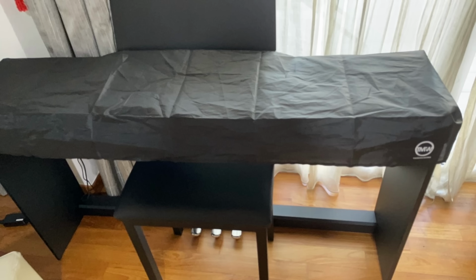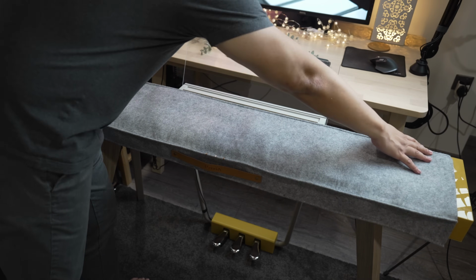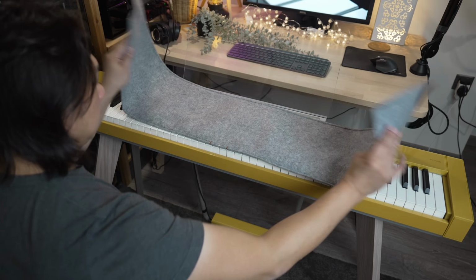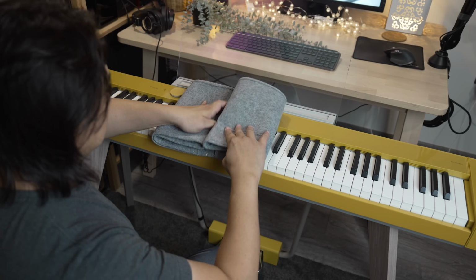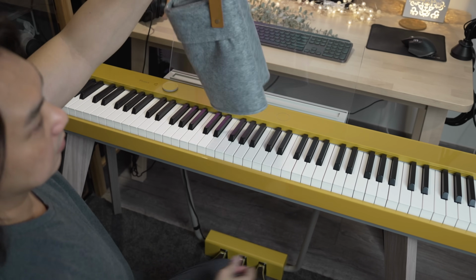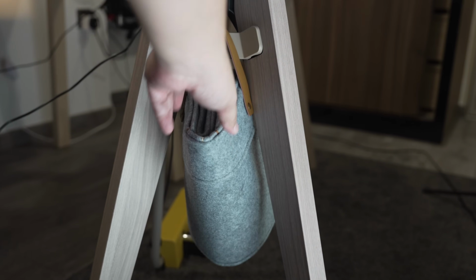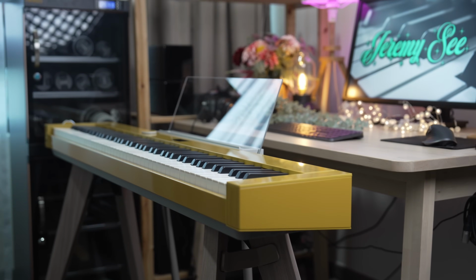Casio's redesign went as far as the traditional ugly black piano cloth cover. This digital piano comes with a beautifully designed grey suede cover that softens the angular lines of the keyboard and is designed to be cleverly folded, origami style, and hung on an integrated hook. This attention to detail shows how much thought Casio put into making sure this piano looks as good as it sounds and plays. Of all the digital pianos I have reviewed to date, the PX-S7000 is the best looking one by far.